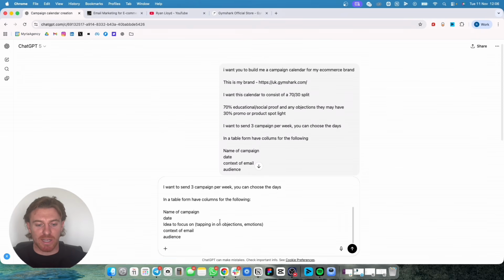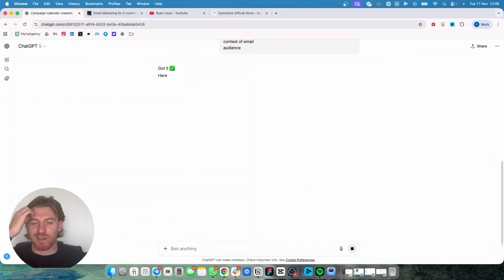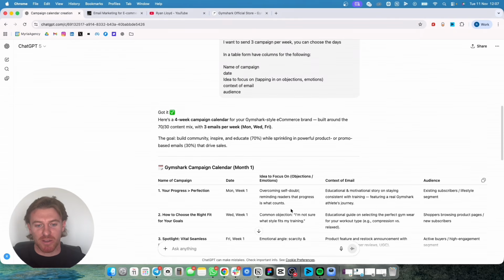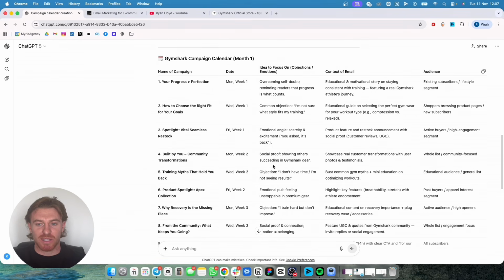And then if we just click enter on this, it's going to populate a calendar. As you can see, pressing enter, it's just spurted out a quick calendar. The reason it says Monday week 1 here is because after the date, we really want to put a time that it's starting from. So let's say we're going to start from tomorrow, which would be the 12th of November. That will then populate accordingly to those dates. Here, it's just stipulated to Monday, Wednesday and Friday. Then we can see some of the ideas that it has put out.